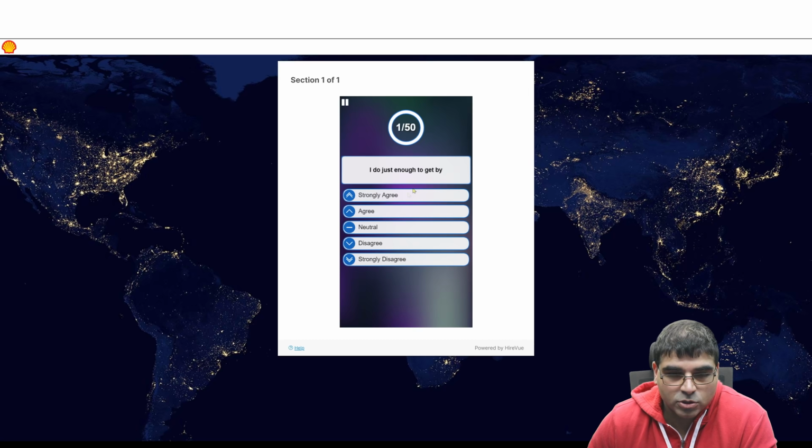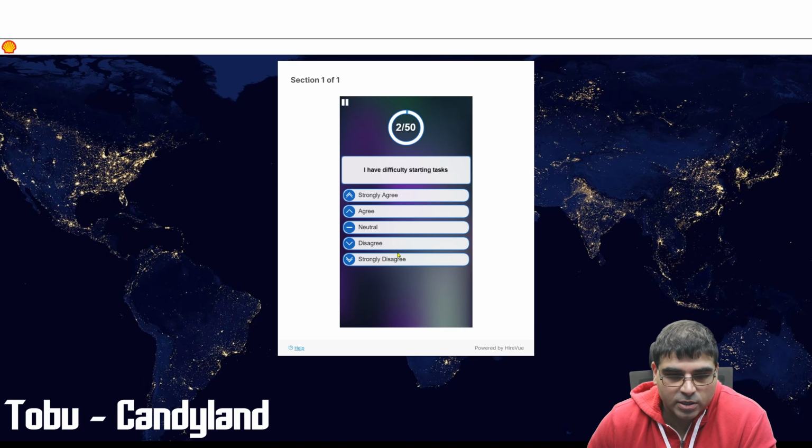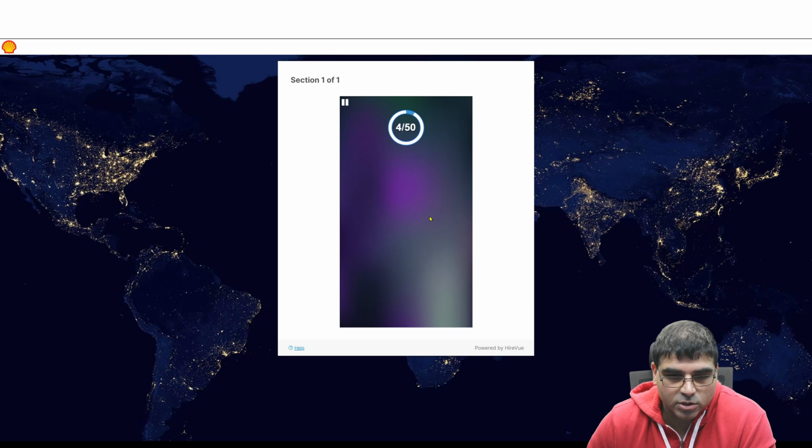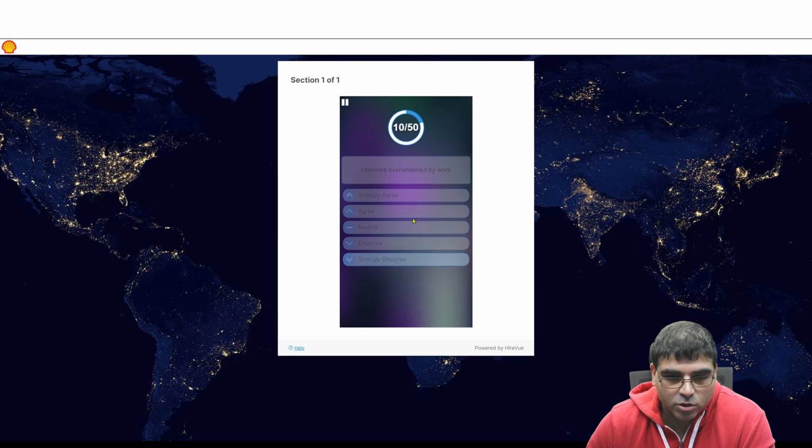Here we go. Do I try enough to get by? I do just enough to get by. Neutral. Difficulty starting tasks. Strongly disagree. I plan my work. Strongly agree. I leave my workspace cluttered. Strongly disagree. I enjoy being the center of attention. Neutral. I often forget to put things back. Strongly disagree. I like to keep in the background. Disagree. I like order. Agree. I empathize with others. Strongly agree. I become overwhelmed by work. Strongly disagree.